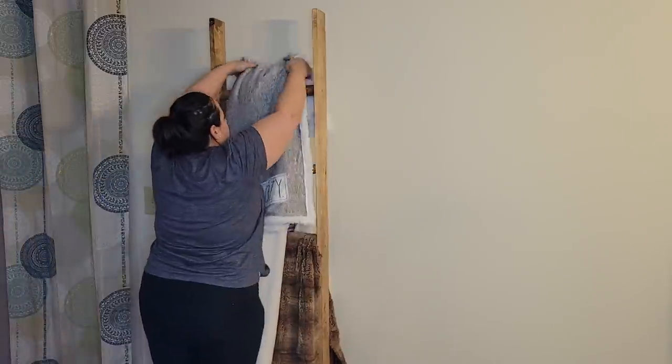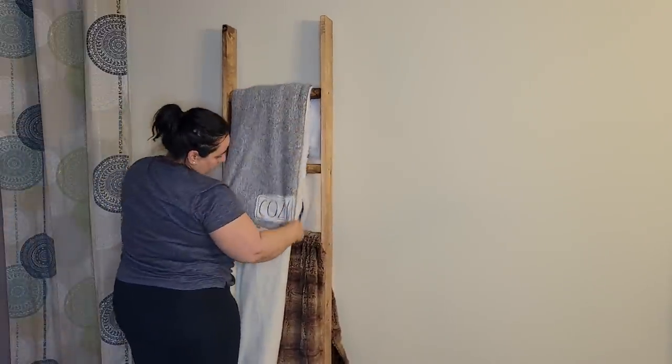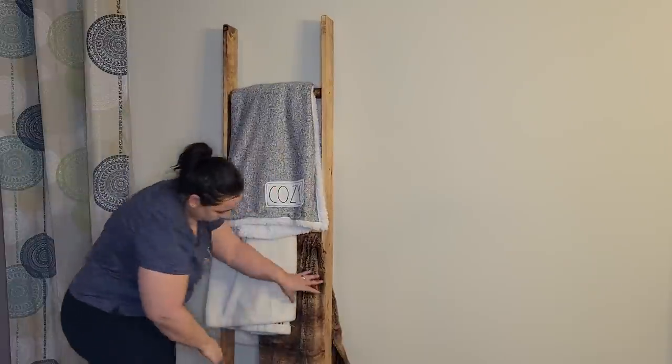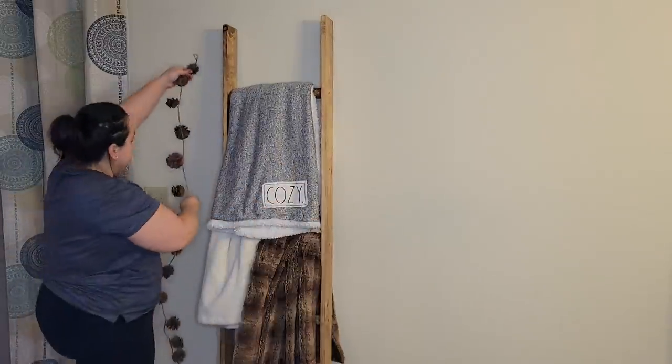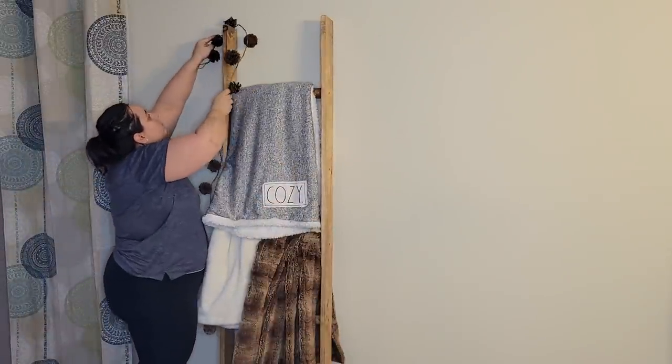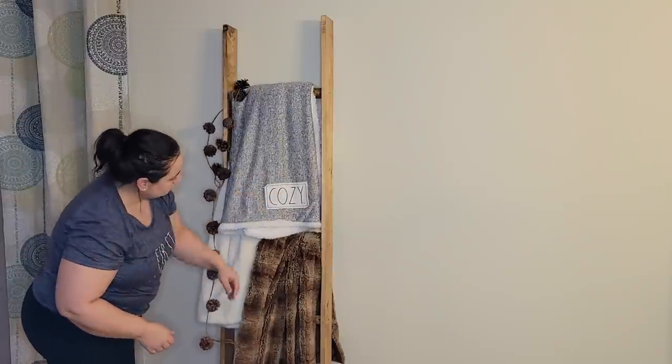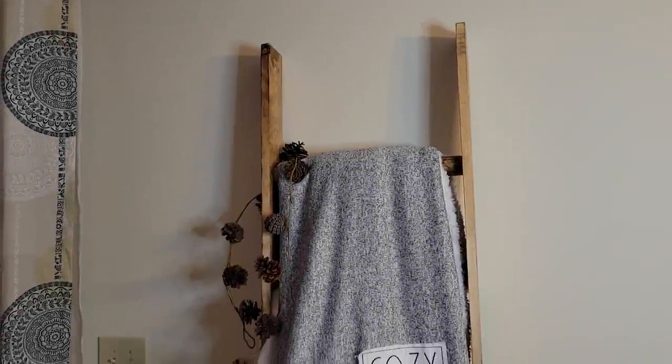Then to add just a little rustic and kind of woodsy natural touch, I went ahead and added another pine cone garland to the side, and I thought that this turned out really great. We actually do use the blankets on the blanket ladder. That's what it's for, so it's cute but functional.